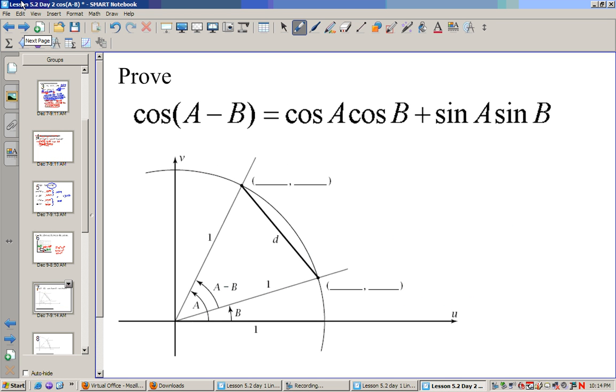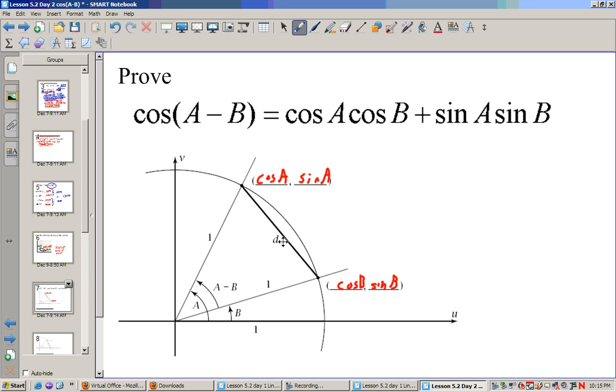Now we're going to do the same thing to prove what we previously found, that the cosine of a minus b is cosine a cosine b plus sine a sine b. But this is probably going to be the biggest proof you have seen up to this point. So the first thing we want to do is, this whole angle here is angle A. So we'll call this cosine A, sine A. Remember, every point, the cosine is the x, and the sine of that angle is the y value. Over here, since this is b, we can name this point cosine b, sine b.